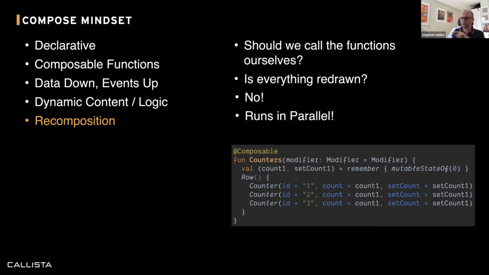But also, one of the differences between React and Compose is that it runs in parallel, which is kind of sweet. So, if you look at this, you would think that this would render, then this would render, and then this counter would render. But no, it could be the case that these render in a completely different order, depending upon what the threading mechanism is doing.